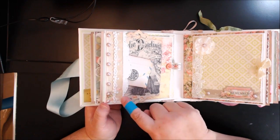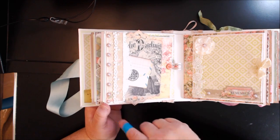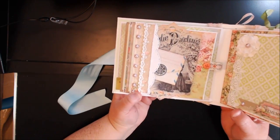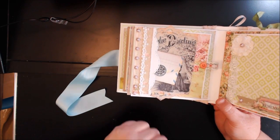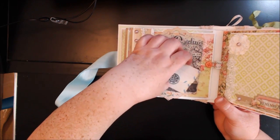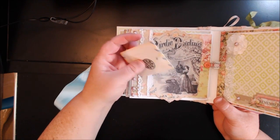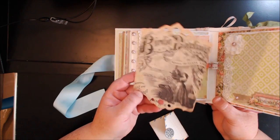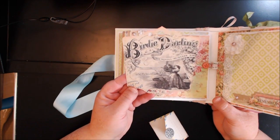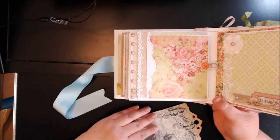Thank you, Rena. And then here's some vintage lace that I got from the antique shop, along with another lace doily card die from Spellbinders. This was from the ephemera collection. I made this little envelope and then attached this on here. This was from the other ephemera collection that I had that was Bow Bunnies, and I thought it went really well in here, so they can do some journaling on the back.